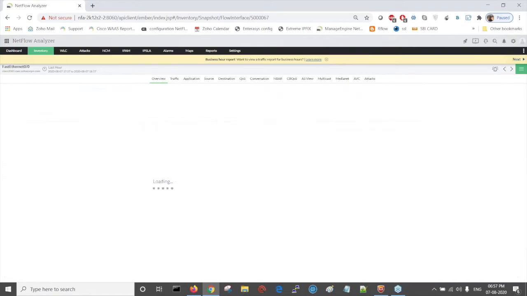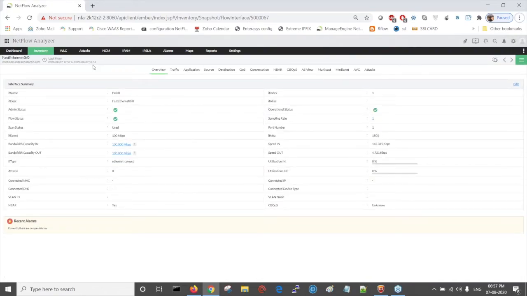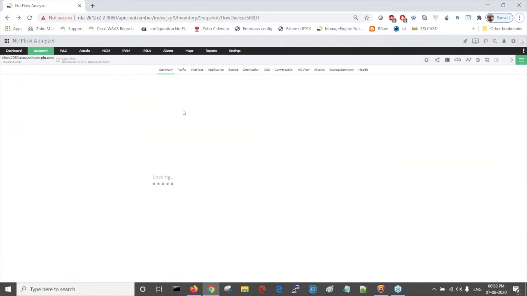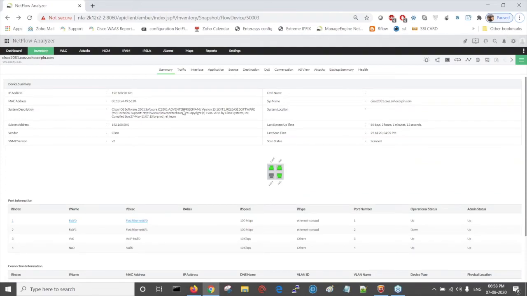application, source, destination. So this is one of the important integrations that we have done within NetFlow Analyzer using the OpUtils information that we collect in the product, which will help the network administrator to get the status. Previously we were not showing the operation status, the administrative status or the switch port level information, the up and down information for a specific switch in the summary page or overview page. Now, with this integration, we are able to have that information. We can take advantage of it within the NetFlow Analyzer application for deeper bandwidth analysis.